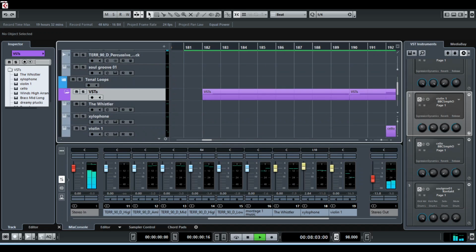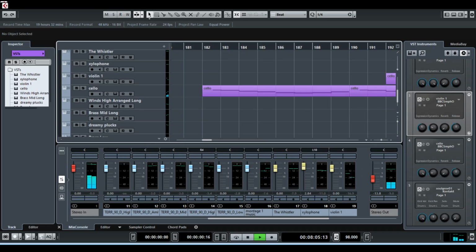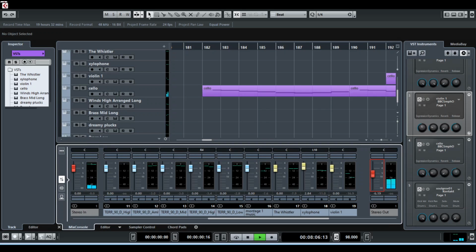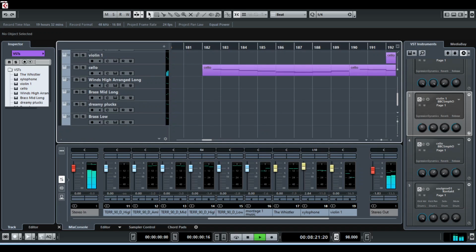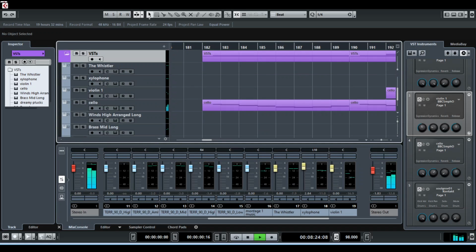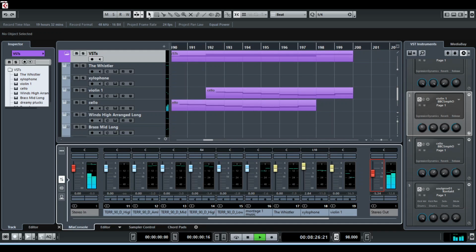So just something a little bit nice there, and then, oh, the cello's not playing. It'll get there. Yeah, now it's there. It stopped again. Wow. I'm just going to put the volume up a bit so you can hear it. The cello's really quiet. I kept the same cello for pretty much everything, so I didn't have to load it again and again, and then I would just change the volume whenever I needed to do anything.